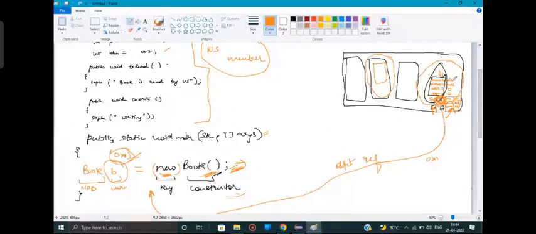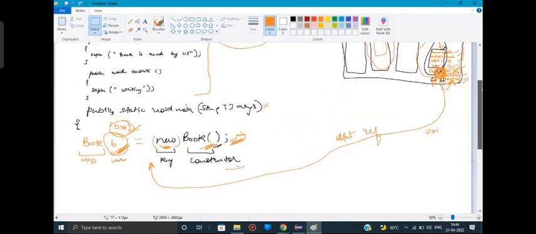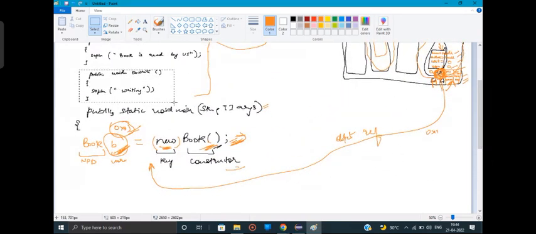If I want to access these non-static members that got loaded in this object, how am I going to access them? With the help of this particular object reference that I have stored in this variable, that is by the name b. Now if I want to call this toWrite method, how should I call it? I'll call it like this: b dot toWrite. Now this is the method call statement.